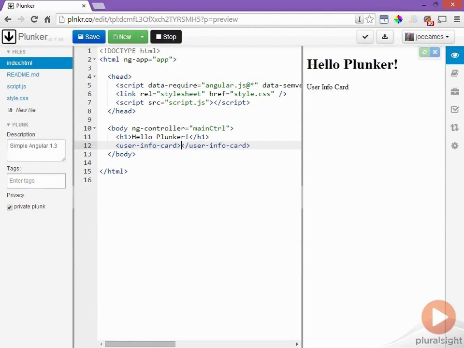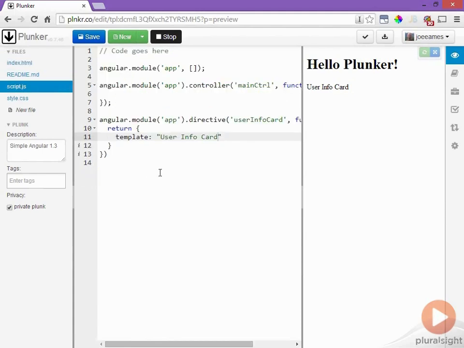The reason is that Angular has a default restriction for directives. In 1.2 and earlier, by default, a directive can only be an attribute. For 1.3 and later, the default is element or attribute. We can set the restriction specifically by going back to our directive definition and adding a new attribute to our object. This is the restrict attribute, and that's a string that will specify the format of the directive. If you want the directive to be an attribute, you specify a capital A, but if you want it to be an element, you specify a capital E.